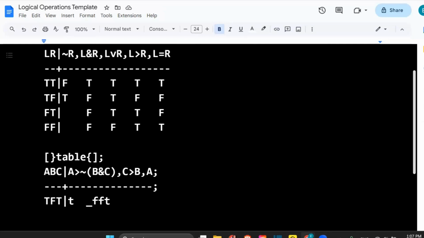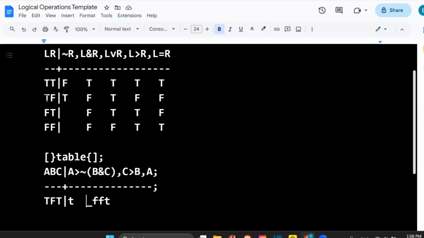And now we can do the negation. So this negation is going to negate everything that's to the right of it. And that is dominated by this conjunction, which is the false, the F that we just put in there. And negation is going to flip it. It's going to make the F into a T.